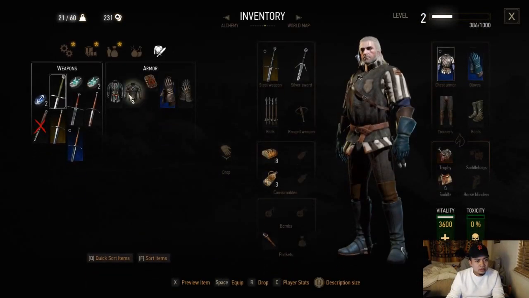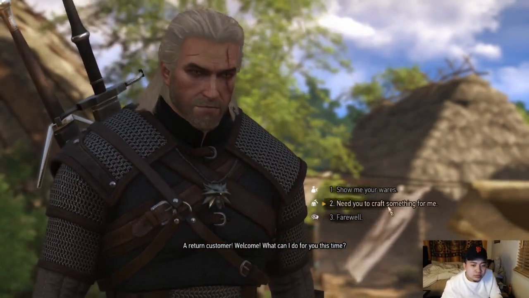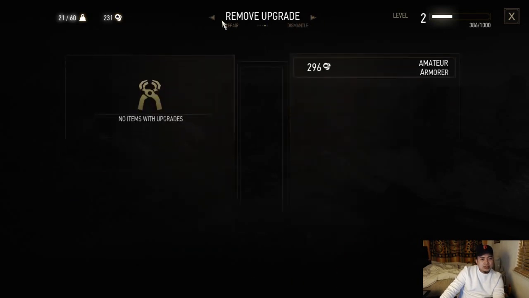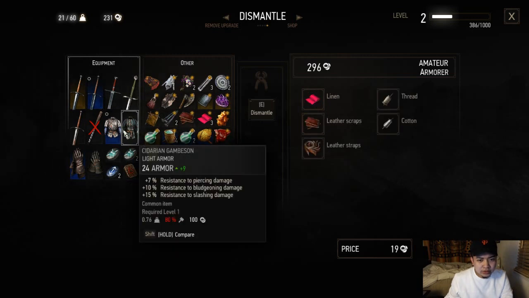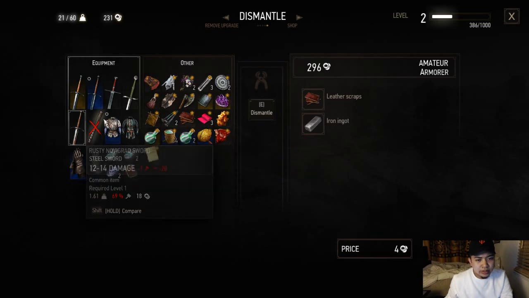Okay. Cool. Let's go into crafting. What do we need? We need some leather scraps and a wire. Just wonder if anything here will have that. No? Nothing? Damn, really? Damn. Okay. Well, that one's gone.